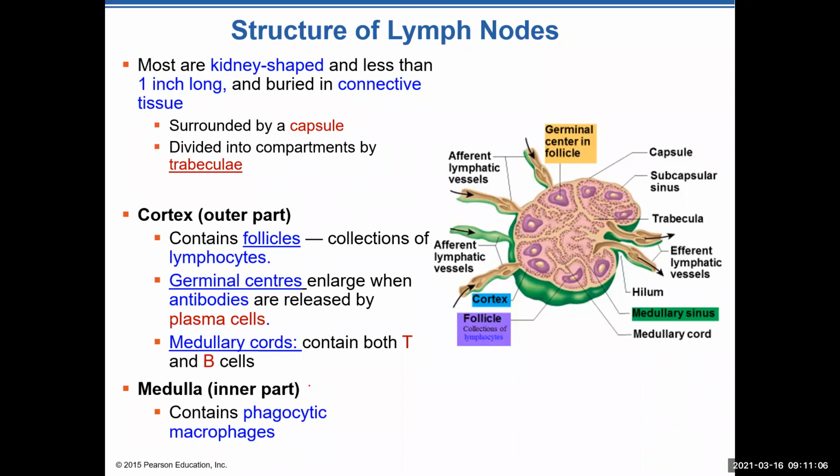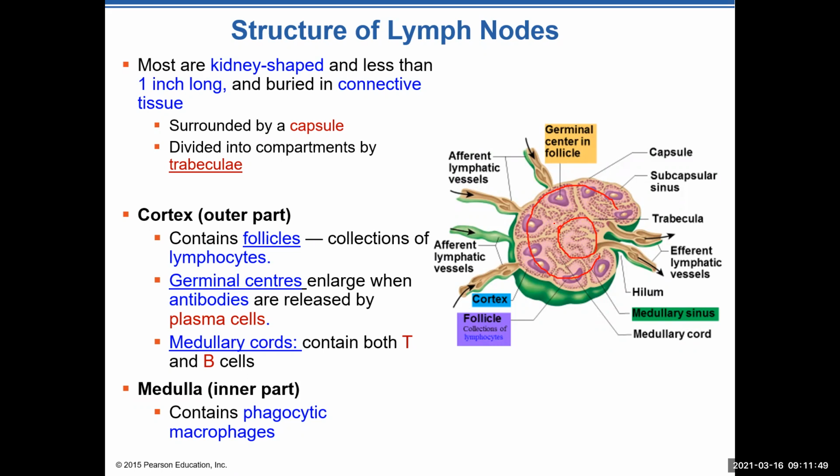Okay, let's try to see a transverse section of a lymph node. If you look at this lymph node, what does it resemble? Doesn't it resemble a kidney? Yes or no? Look at it. Isn't it kidney shaped? Yes. And what do we see here in the transverse section of the lymph node? Like the kidney, we see an outer area, which is called the cortical area, and then the inner area is the medullary area. This is the medullary area present in the lymph node, I mean.